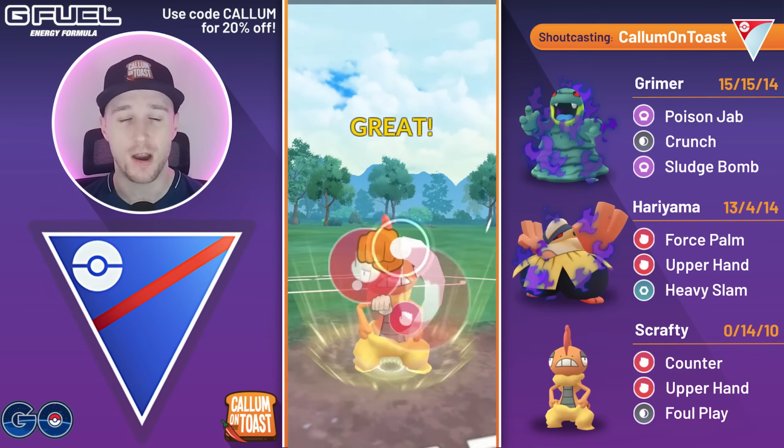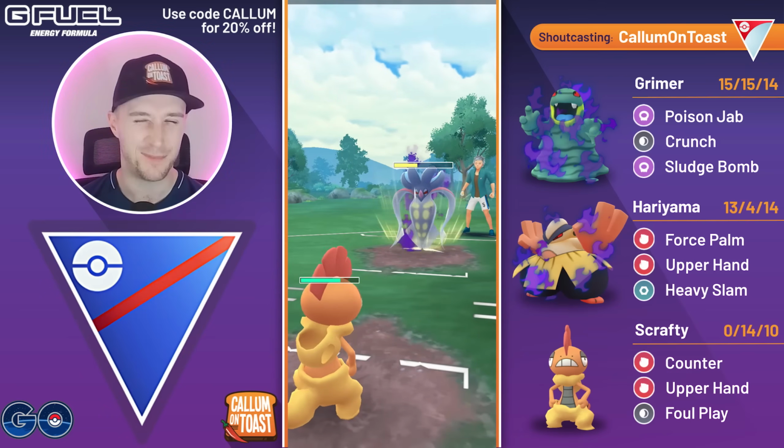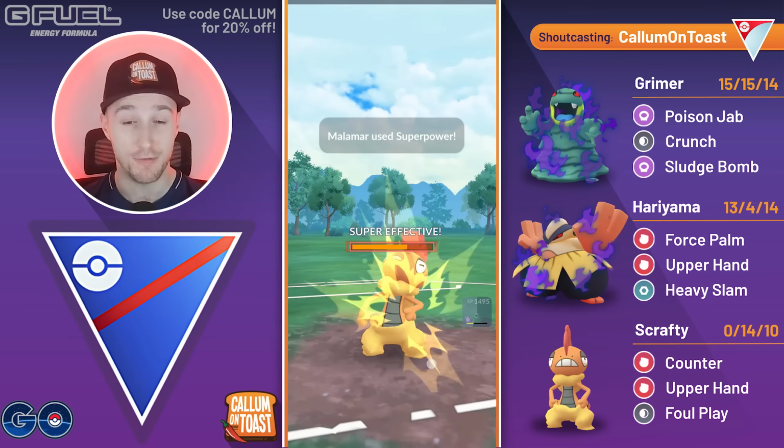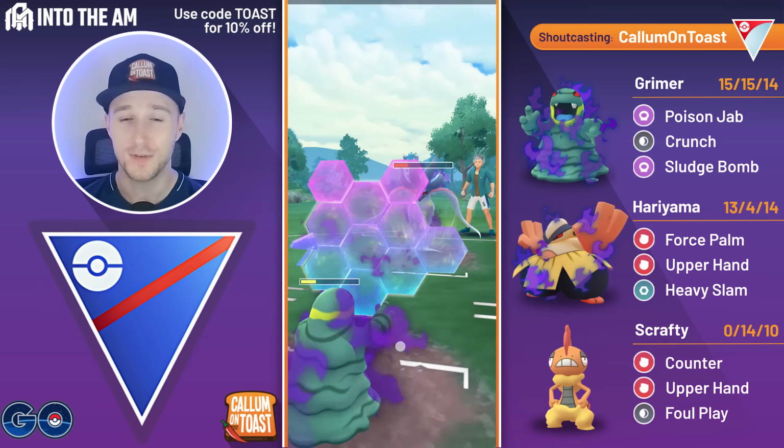So what I'm going to do is fire off the Upper Hand. Now, Upper Hand is going to grab the final shield here. And honestly, I probably should have shielded the first charge move here. It's very risky going for a Foul Play bait. And the opponent, realizing that, does not bait. They full send the Superpower.